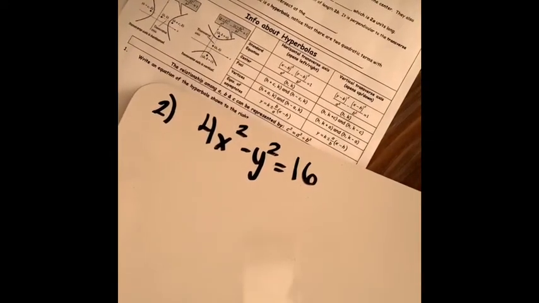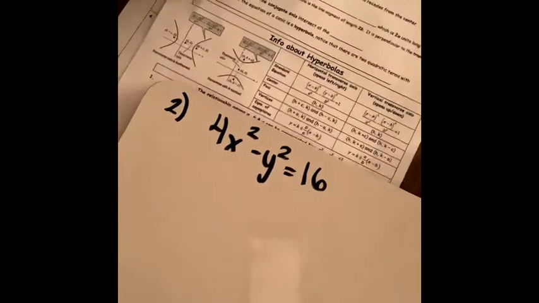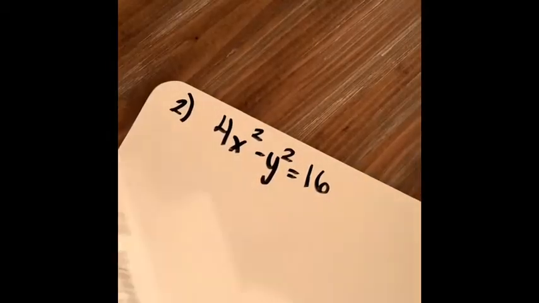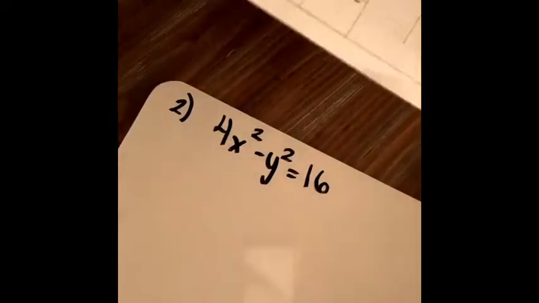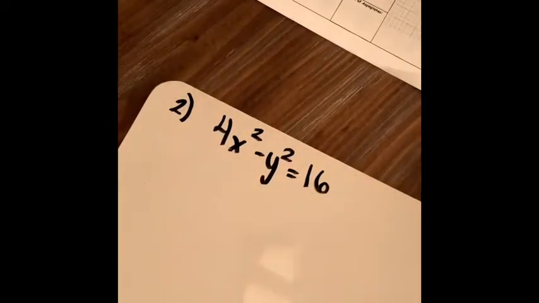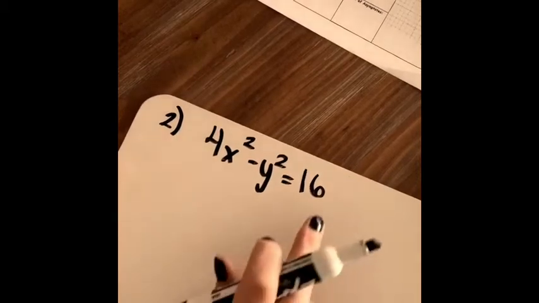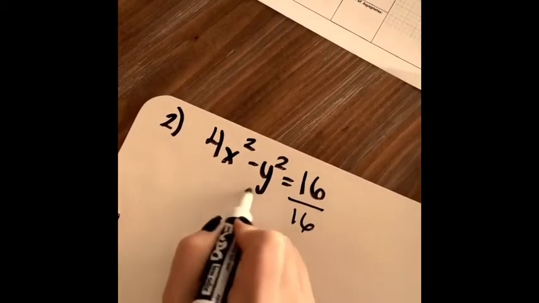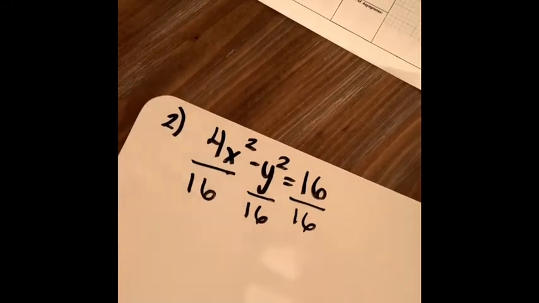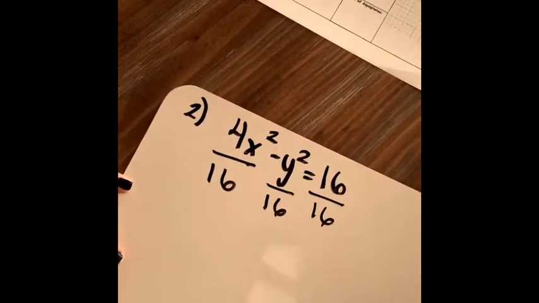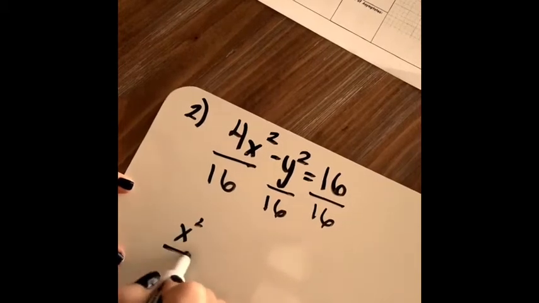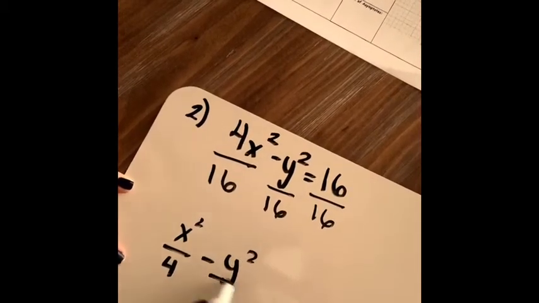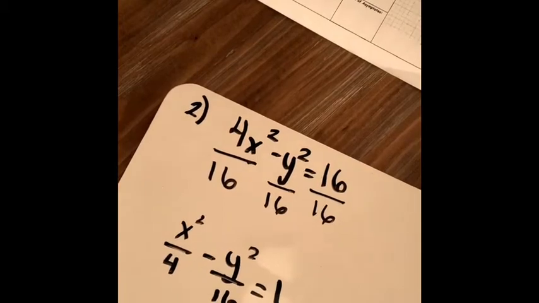What we want to do is we need to get it in the correct form. So in order to get that in the correct form, that's this one right here, number 2, follow along. What you need to do is obviously set this equal to 1. In order to do that, we divide by the 16, just like we did in the ellipse. So nothing new here. When we go ahead and simplify this, we know it becomes x squared over 4, and then we've got y squared over 16, and then that's equal to 1. Okay, so that's in our standard form.